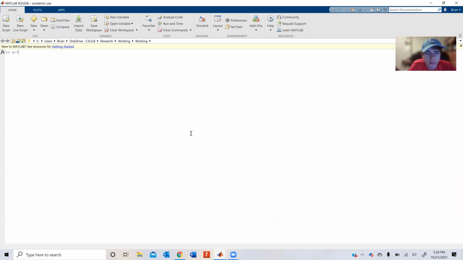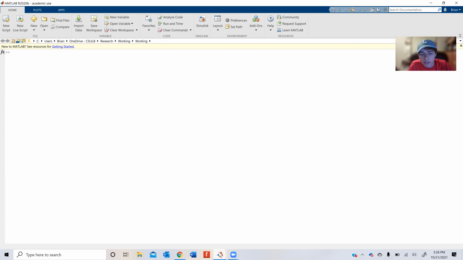If I did x equals 3 here and just run it in the normal script, right here you can see when I type in x equals 3. If I type in clc, it clears the entire screen. So this is just in the actual scripting here. If I do x equals 5 and then y equals 9, you can see this can get very disorganized real quick. So if you just want to clear everything off the screen, you type in clc.